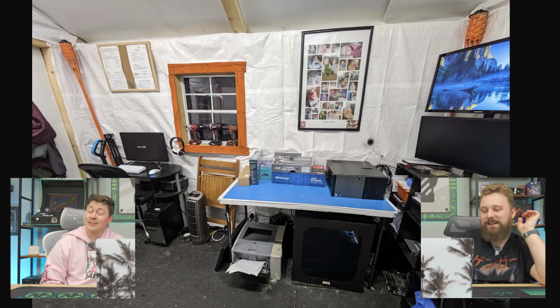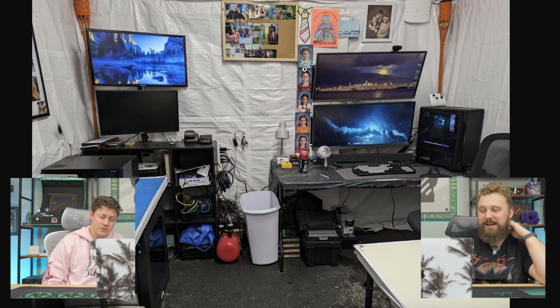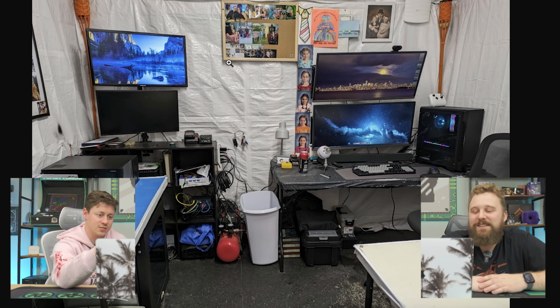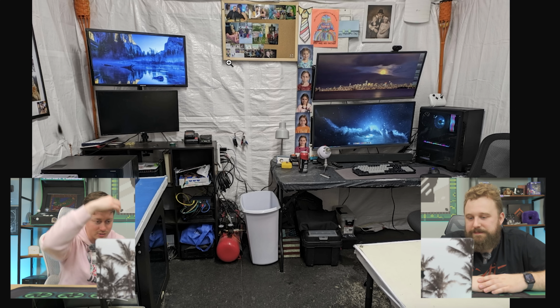5.5. Jordo's Tech Shack. Are they in quarantine? Have they not been told that you could come out? I almost wonder if this is like Alaska or something. Oh wait, I see tools. Is this a garage? It looks like they might, I think they work on PCs. Do you see this left setup? They got a little hot dog compressor.